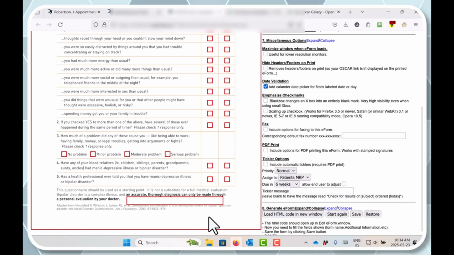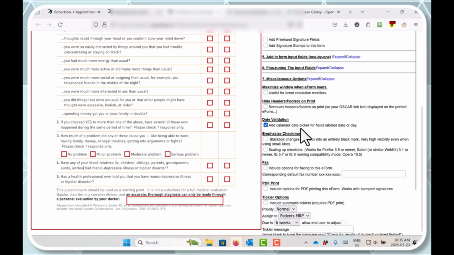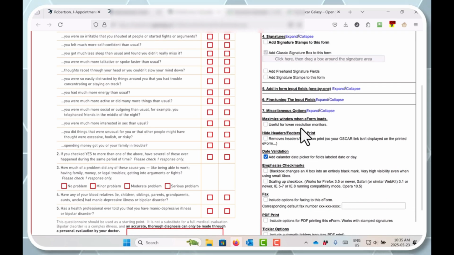And you'll notice earlier that there's a certain part of this eForm that I can't actually put stuff into. If I'm right out to the edges, it won't allow me to do that. So that's a classic signature box that we've added. Now, let's say that we changed our mind and we actually want a freehand signature field.